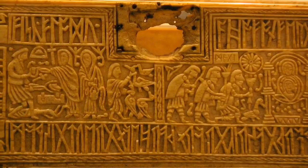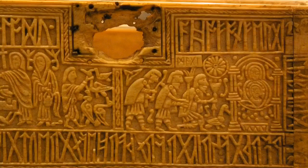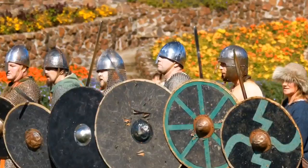Indeed, the whole casket is a magnificent piece of craftsmanship — an artefact as intriguing in its appearance as it is dramatic in its themes. It has been suggested by some that these panels were meant to bring to mind different stages in life: birth, nurturing, war, death, tribulation, glory. And that perhaps these stages reflect the life of an early Saxon king.